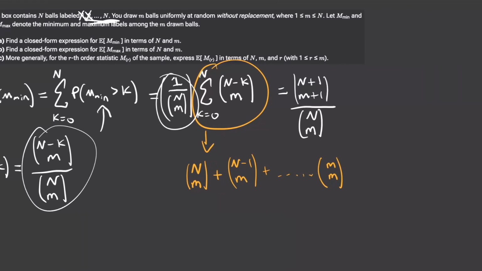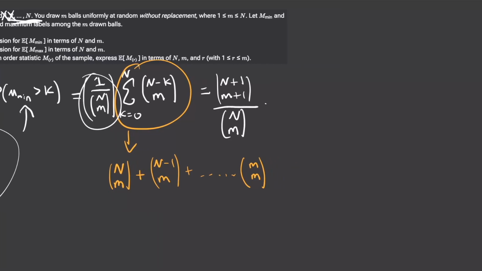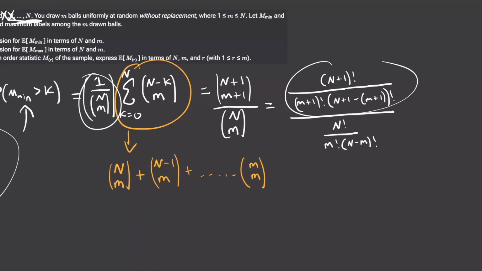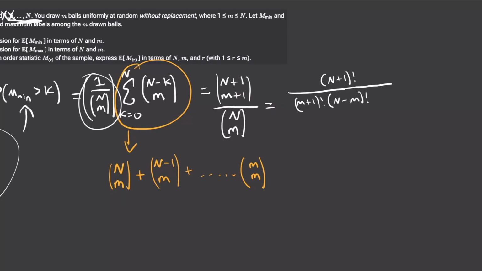But we can actually simplify this pretty greatly if we just expand the definition of the binomial coefficient. So when you expand both binomial coefficients, this is what you get on the top, and this is what you get on the bottom, obviously. This one right here will simplify. You can see that the ones are going to cancel, and this is just going to simplify down to n minus m factorial. You can see we get a lot of cancellations. We can just multiply this by the reciprocal. The reciprocal of that was just m factorial times n minus m factorial divided by n factorial.